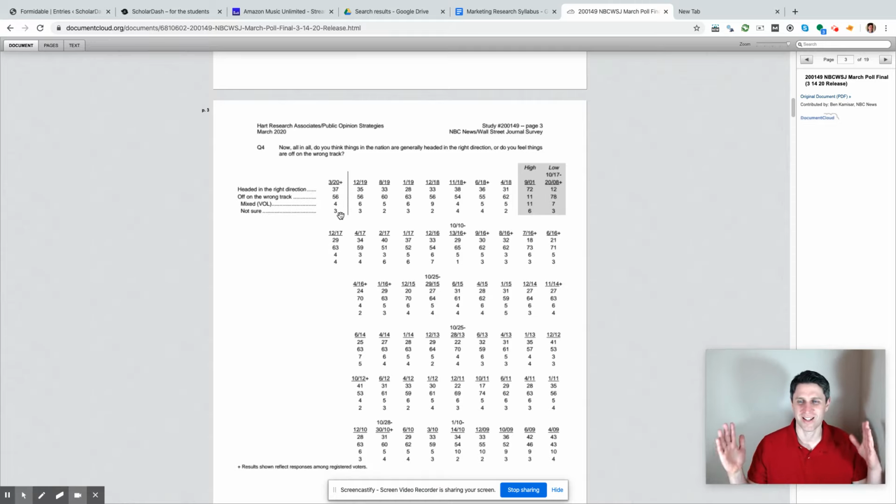So what I would do is a 7-point scale. So I would ask them, where do they fall on the scale? Are they neutral, in the middle of the scale, which would be 4? Or do they think it's way on the wrong track, in the wrong direction? That's 7. Do they think it's totally going the right way, the way that we wanted to go? That's 1. And then figure out where they fall on that scale.